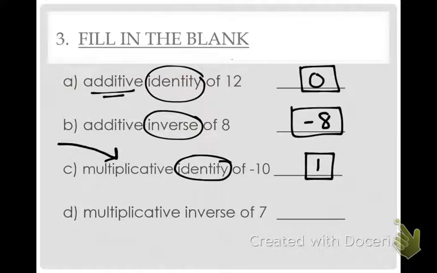Last one. Multiplicative inverse. What does inverse mean? The opposite. All right? So we're trying to figure out when we multiply. You got to look carefully at these words. When we multiply, what would the inverse be? Who thinks they know? It's not negative 1. It's not negative 7. Think about the opposite. Do you guys remember the word reciprocal? What is that? 1 over 7. This is 7 over 1, so what is the inverse of that? 1/7 is correct.